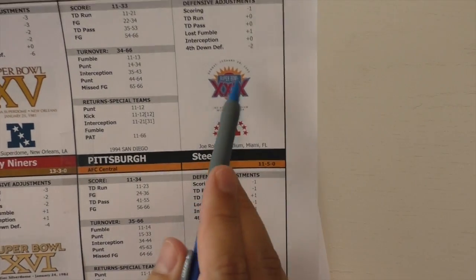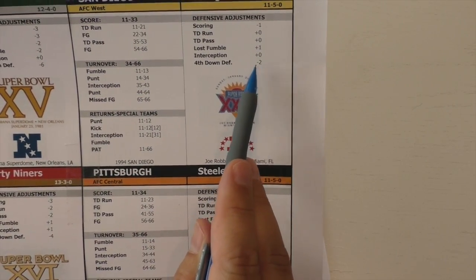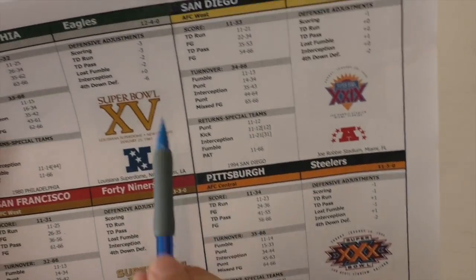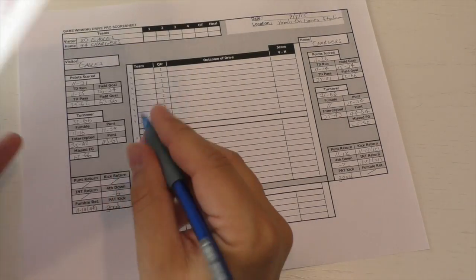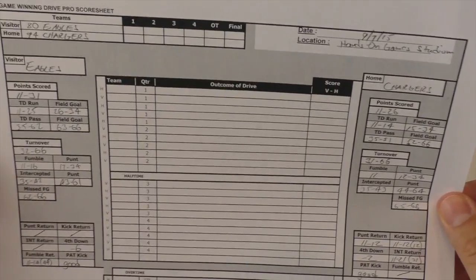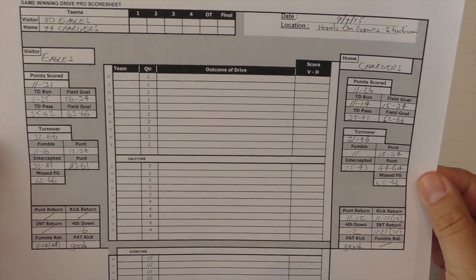Now, one thing I didn't note was fourth down defense. So it's a -2 modifier for the Chargers, and for the Eagles, it's a -6 modifier. So we'll put that in the score sheet. Okay, so that is a complete score sheet. We have all the ratings in there, and now it's a matter of just playing the game.